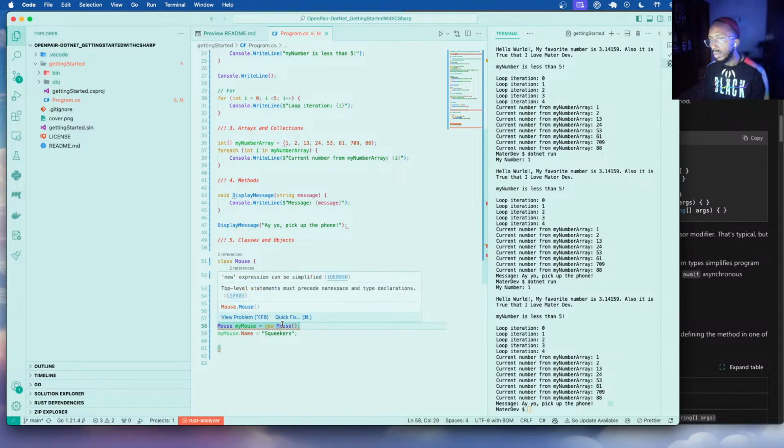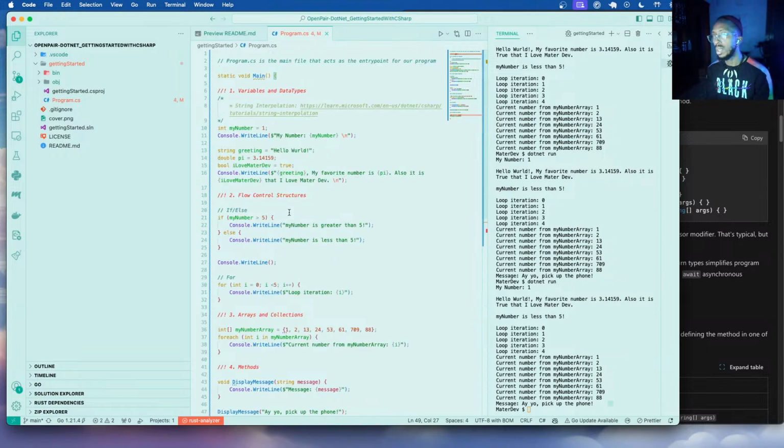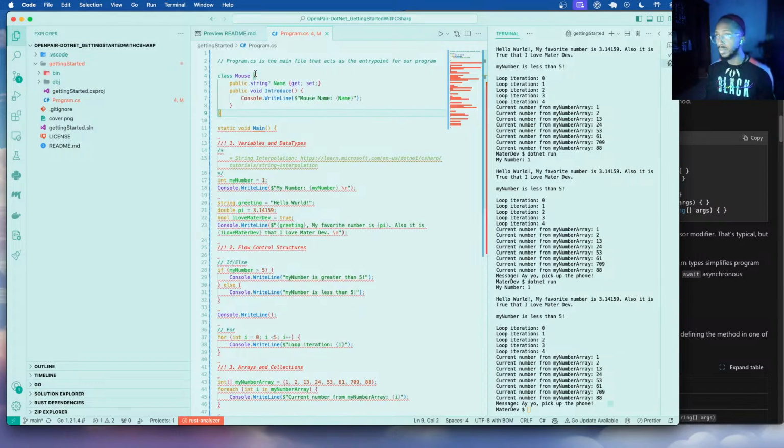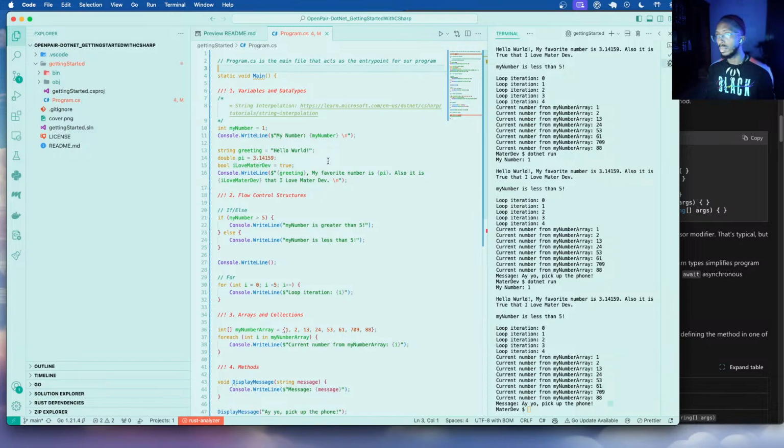So now this is saying that I probably need to define this class for mouse out here. Okay, so that's good. Oh, nope. Something broke. Well, dang.